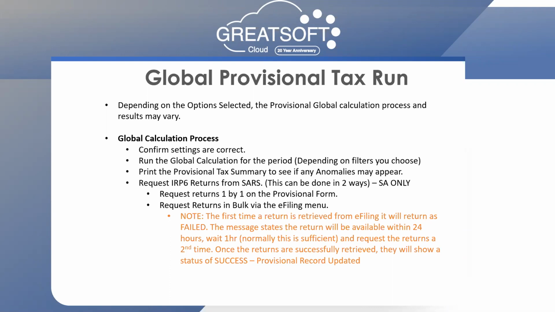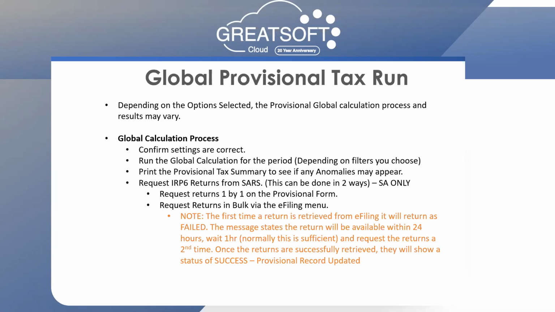Then for our South African clients, it is to request the IRP6 return from SARS. So what I want to do is unpack this a little bit and explain to you guys how our integration with e-filing works. Our integration with e-filing is direct for some things, and it goes via a third party. That's why we get the term ISV, independent software vendor. So SARS, instead of allowing us all to just ping e-filing directly and add additional load, gives us the ability to go via this interface. And this interface does a couple of things, right? It manages load for SARS, but it also causes a delay in certain aspects.